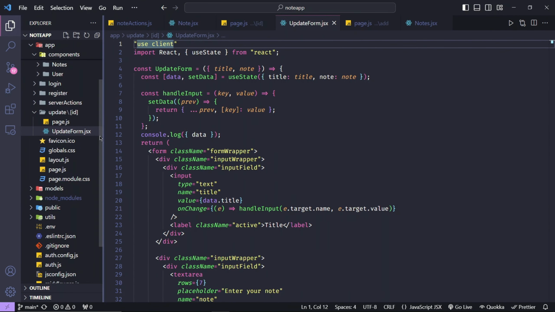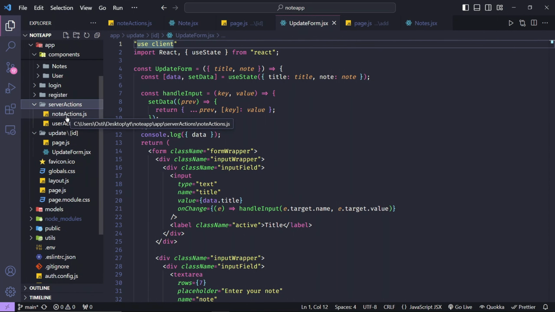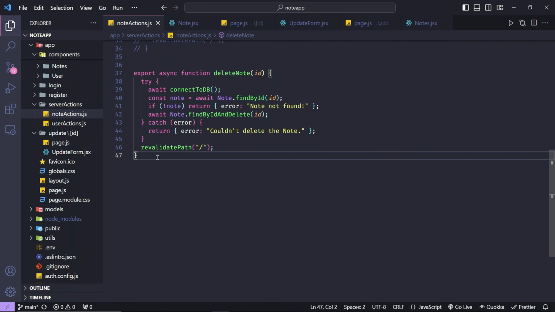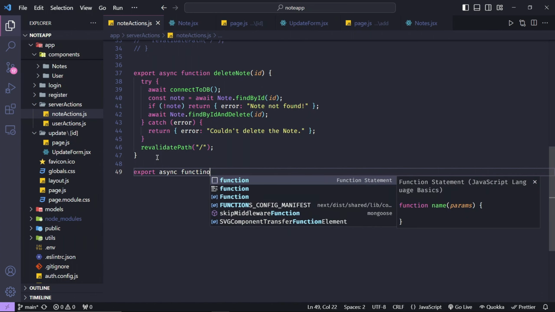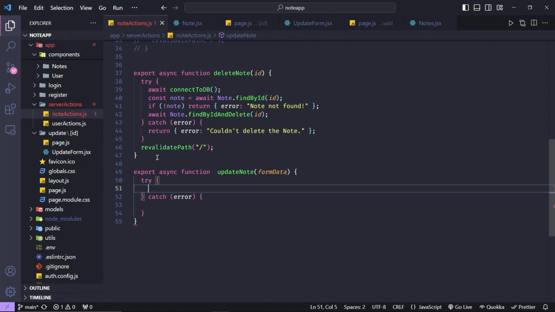For that, let's create a function first. Inside server action, open note actions. Let's create a function here. Put async function. Let's call it updateNote. From data, let's get the note and the title.